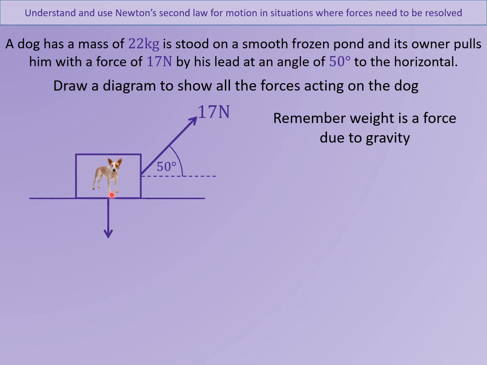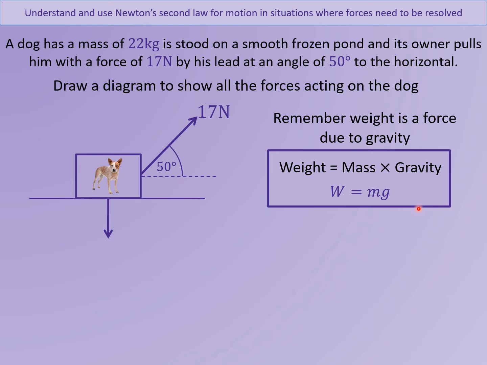And the answer is its weight. The dog has a mass of 22 kilograms. So it's definitely got a mass, and that means that it has a weight. Be careful, weight and mass are different. Mass is a scalar quantity, whereas weight means it's pulling down towards the center of the earth. So there is a force pulling that dog down, and the force pulling it down is its weight, and you measure weight in newtons. How do we calculate its weight? Well, it's very easy to calculate. It's going to be its mass times gravity. Weight is always mass times gravity. That's why when you're in space, you are weightless.